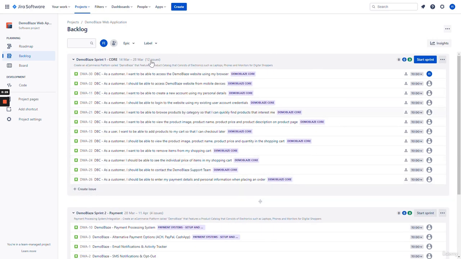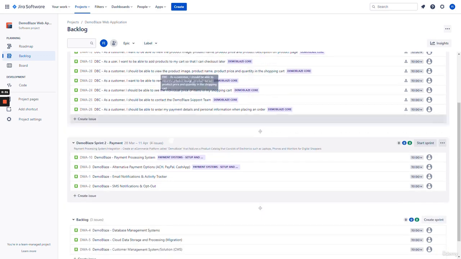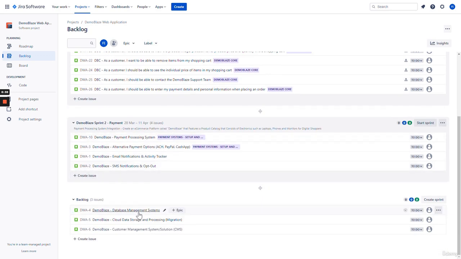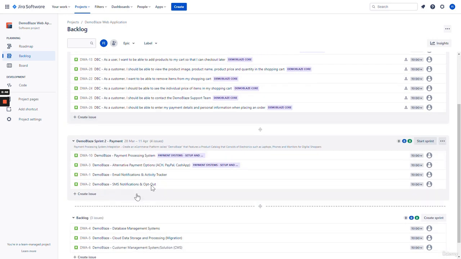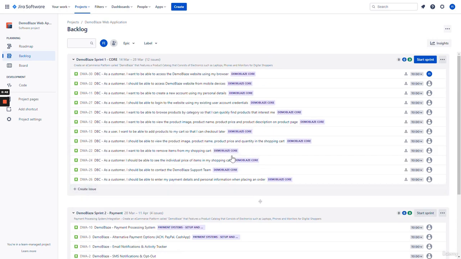This project, which we will be using for running a sample sprint demo, will be used to indicate what the backlog items are, what the sprint core items are, and what a second sprint may look like. Let's go ahead and look at some of these stories and assign story point estimations.